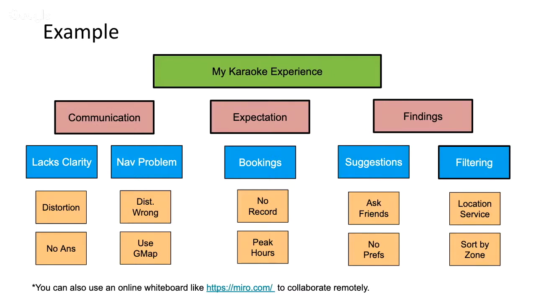Then on the right, you have things such as you observe your user using Google Maps to find a location and realize the distance is wrong. This accounts for a navigation problem. Then you merge these two together and realize that this boils down to communication. You later do the same for the rest. Later you'll be doing an experiment like this, where you will get feedback from your peers around you. Then you try to extract some common patterns, and hopefully it will help address some of the pain points that your customer is facing and make sure that your app actually addresses them.